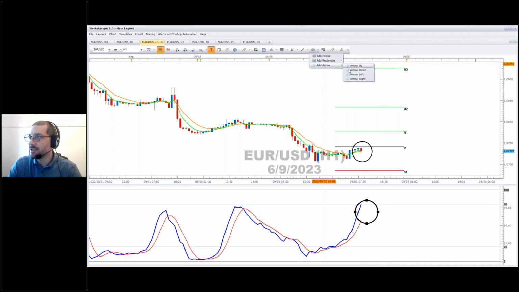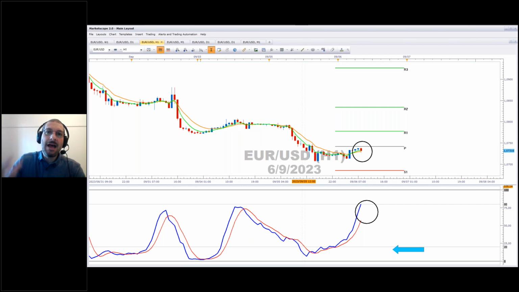And if the stochastic pushes lower, remember I said if, because I don't know, but what I'm effectively doing is looking from the top down. I'm trying to get a bias from the higher time frames. Then we drill down and we look for potential areas where it's logical for reactions to occur. Well, the central pivot looks to be one of those levels. If it doesn't hold, well then R1 becomes the next key reaction level, and it's got some price resistance as well. So we look at these key levels. We don't predict, we react.